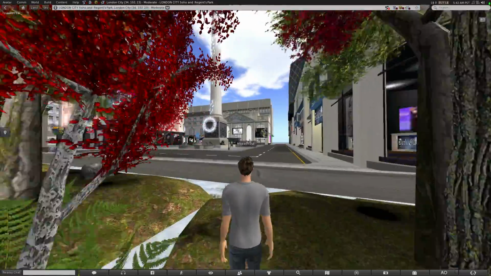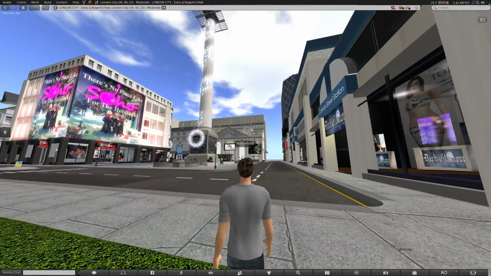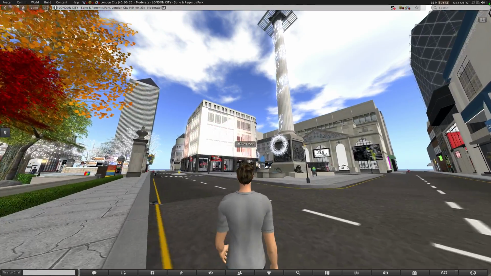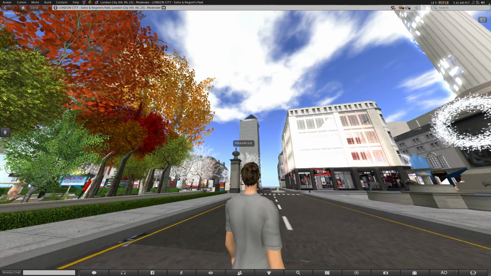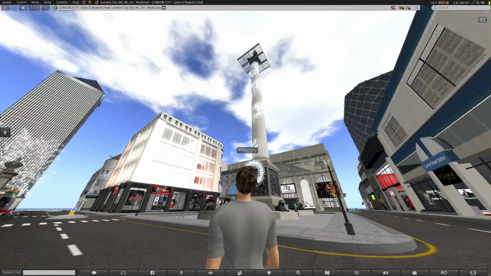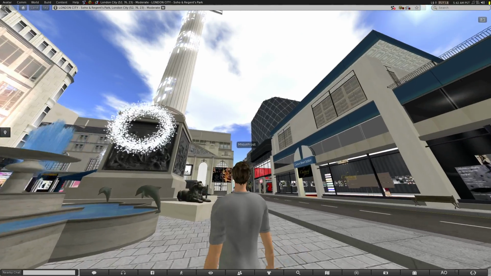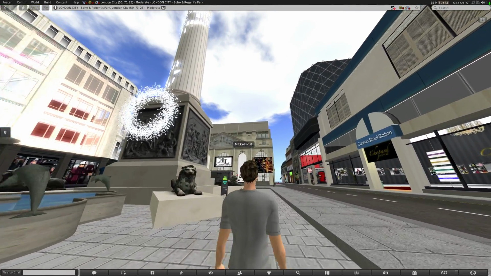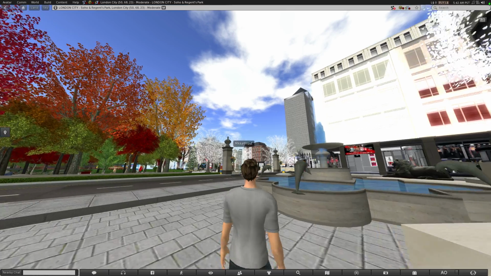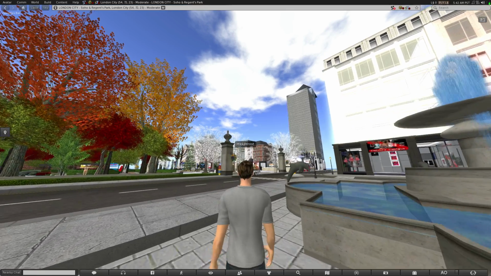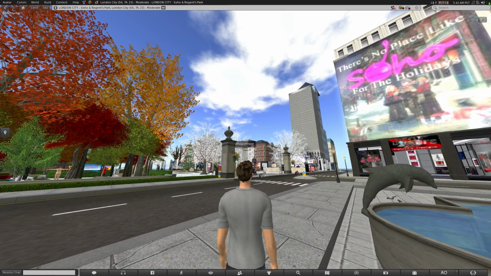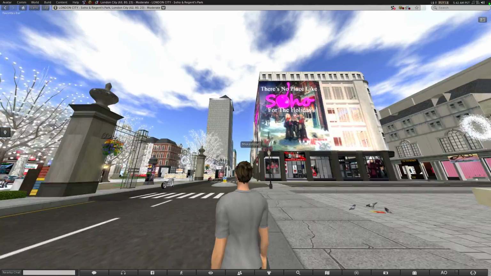Well, this is nicely done. I didn't really see many London landmarks that I recognize. This is probably a London landmark, I just don't recognize it, and a lot of these buildings are probably landmarks as well. But like I said, I've only been in London once for three days. Where are all the museums?